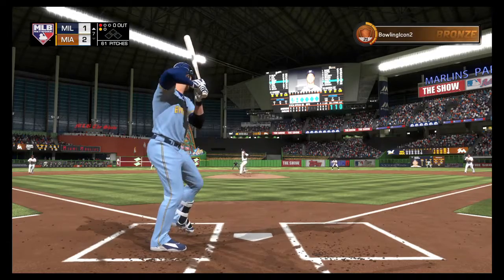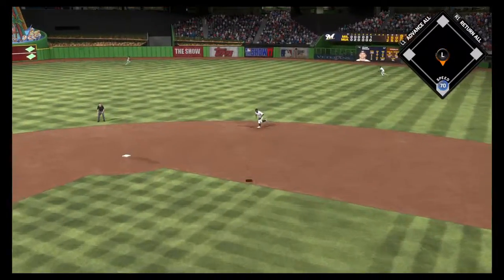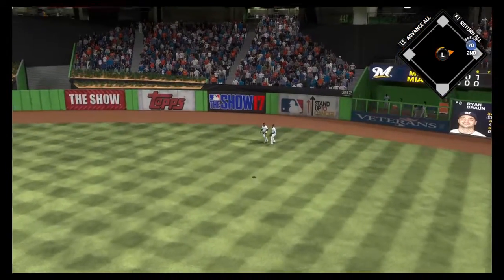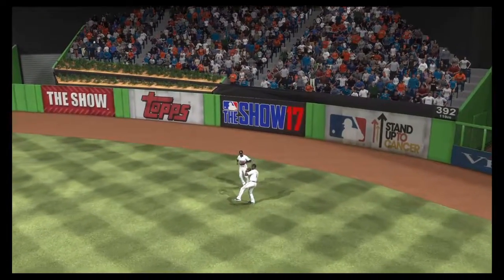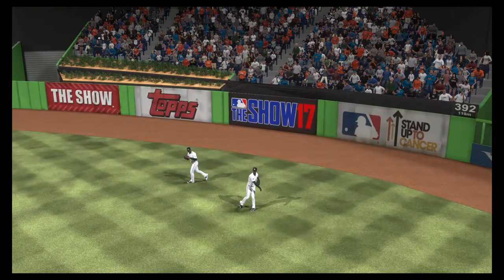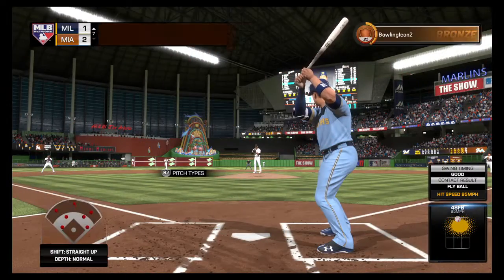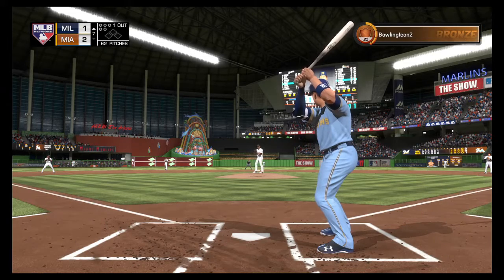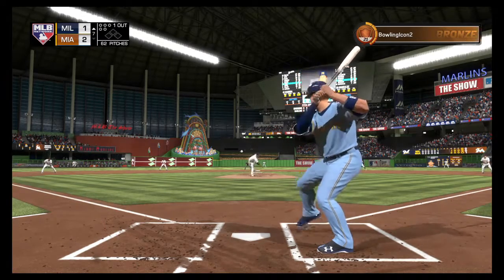From the windup, the 1-1 pitch. Pitch swung on and hit in the air. Maben on the run. But it's the right fielder that gets there to make the catch. And that's the first out of the inning. Catcher. Now batting, Stephen Vogt. No hits in 2 trips to the plate for him in the ball game.